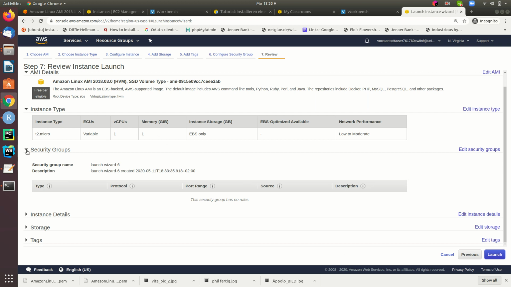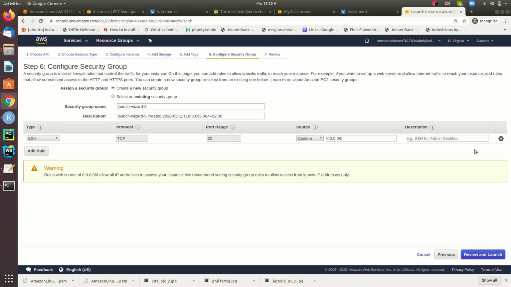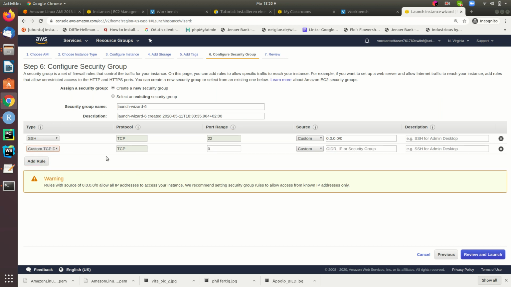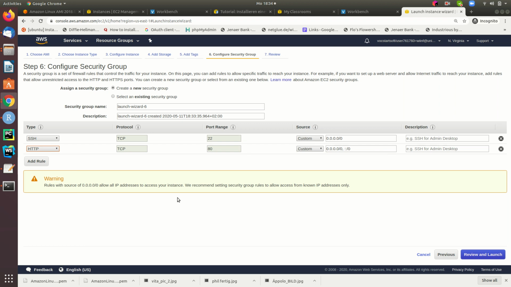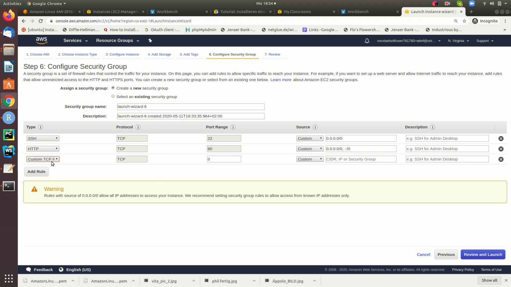In this step, I would change the security group settings, because here you can add rules on how to access your machine. And since we're gonna install a web server, we want to include the web port 80 in our list, so that machines from outside, like your browser, will be able to access this machine once we have installed the web server. I'm going to add another rule just for the purpose of showing you how to do it.